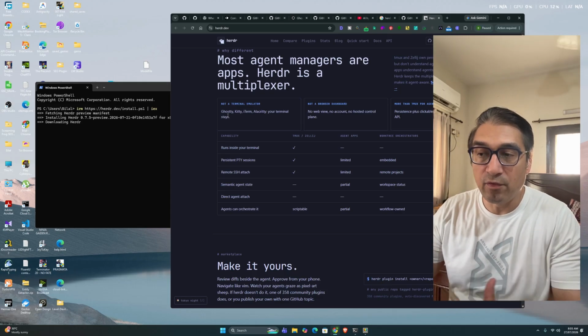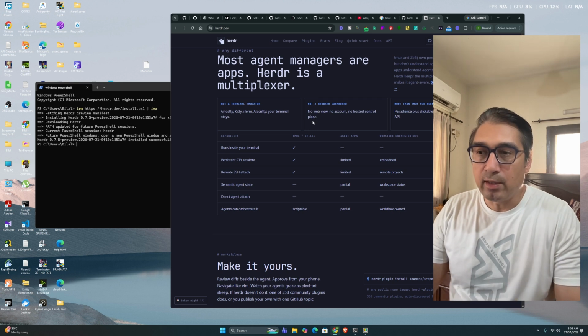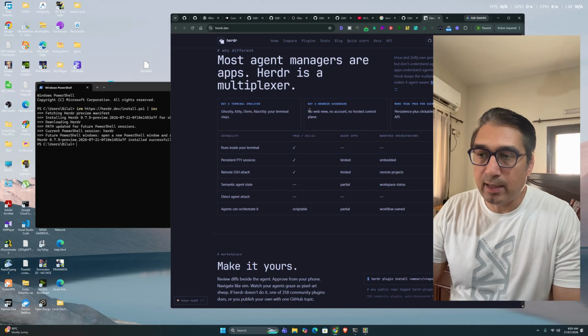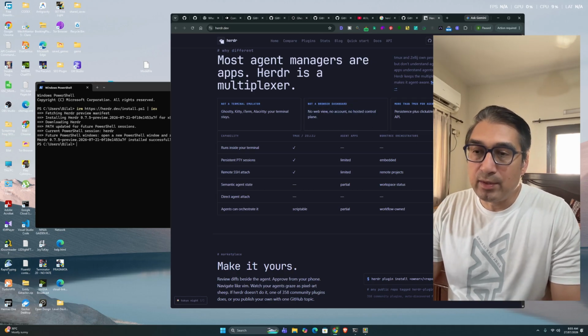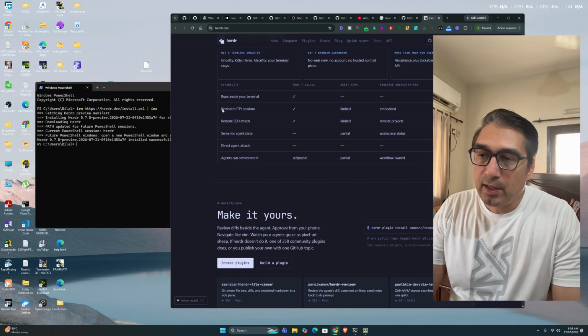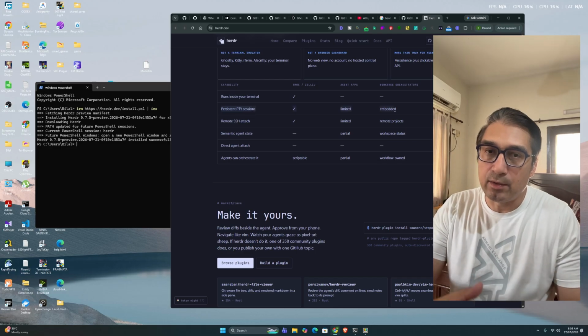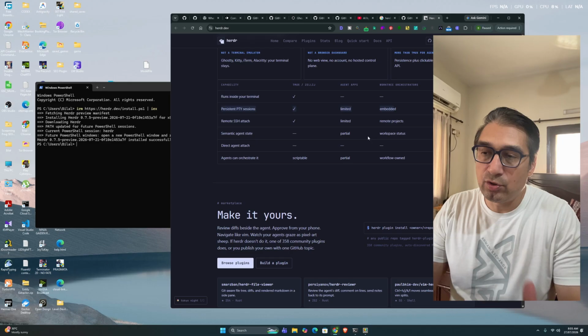It's got a lot more features, and it's a little more complex. But rest assured, it's not that difficult to set up, and it's not that difficult to understand. So this is Herdr's website. You will go to herdr.dev and download Herdr. The way you do that is you open your Windows PowerShell, copy and paste the command into the command prompt or the PowerShell, and it goes ahead and installs.